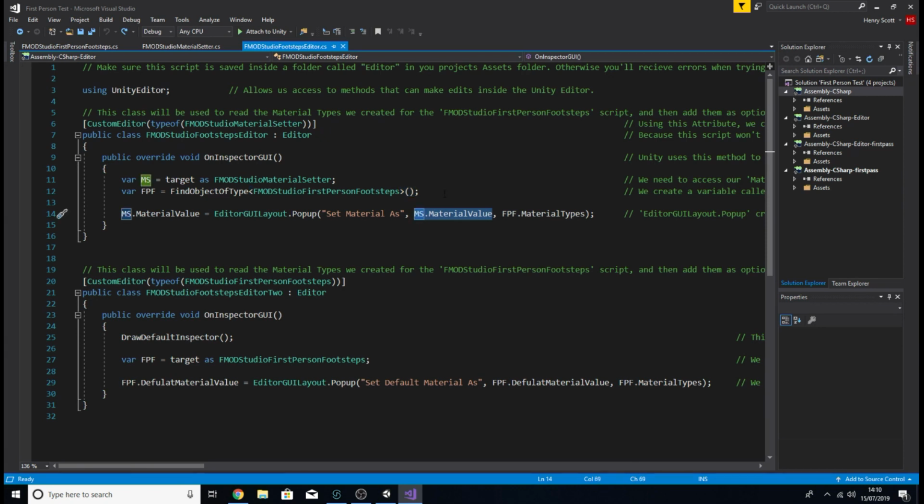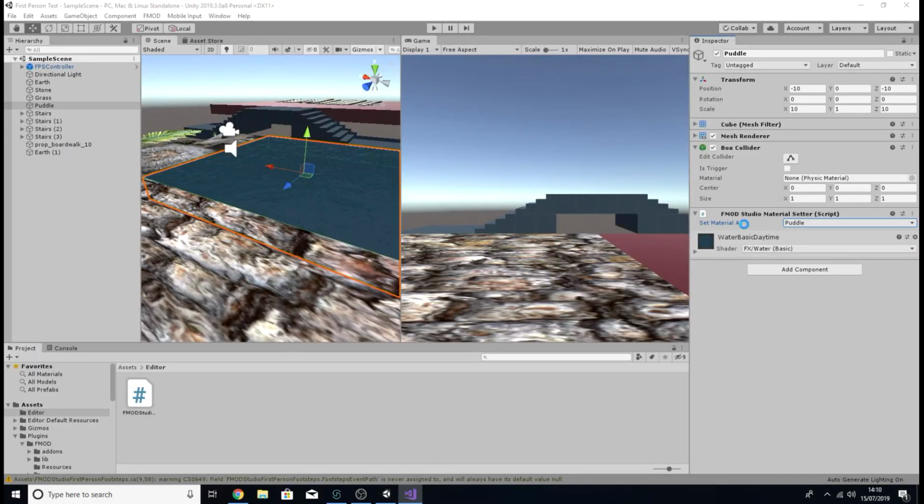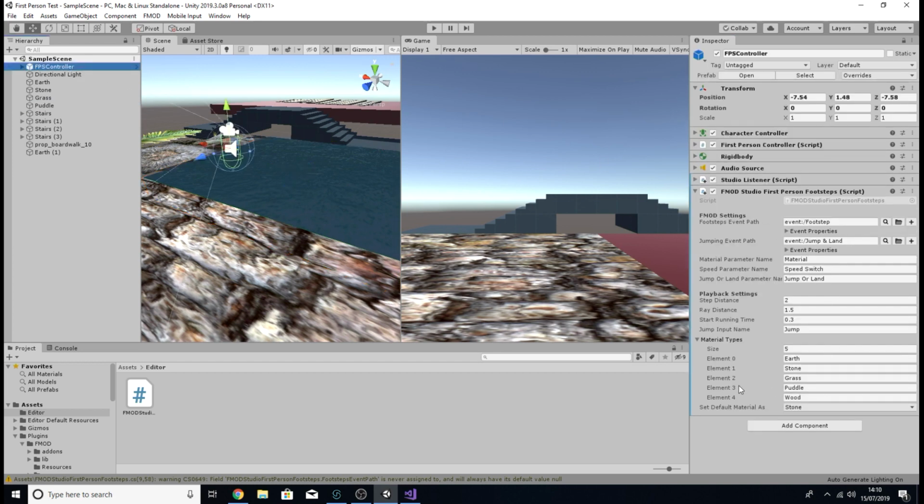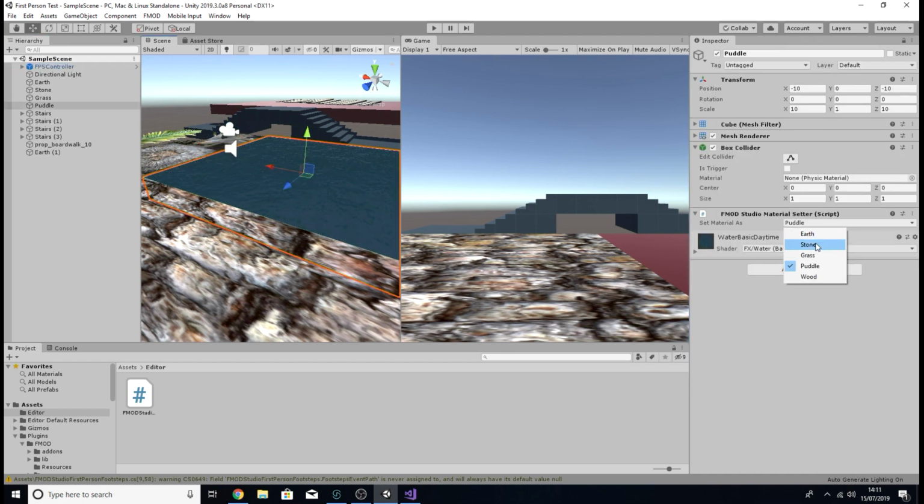For example, if I were to change this to the value of 3 and save the script, and then go back into Unity to check out the script, I could open up the drop-down menu, but I wouldn't be able to set it to anything else other than puddle, even if I keep clicking on other options. This is because puddle in our public array of strings that we created on the first-person controller down here is the third element and is represented by the value 3. So whenever we make a change to this script inside of Unity, it doesn't matter what that change is, that value is always going to be assigned to 3. Now obviously this isn't what we want. We want our material value variable to not be set to 3, but be set to whatever material we choose when we make the change.